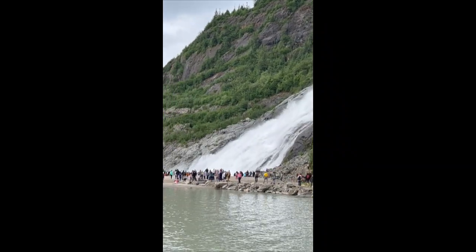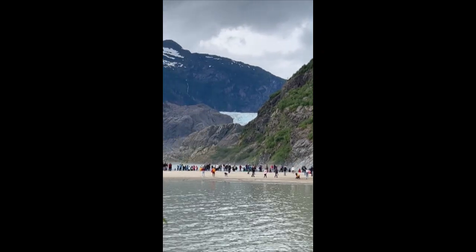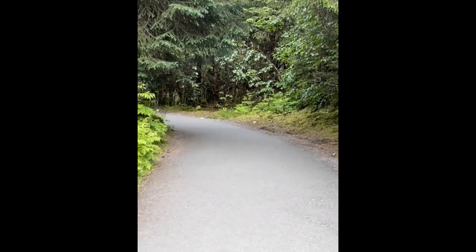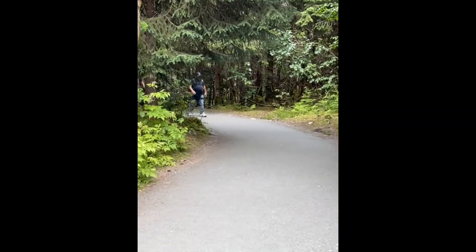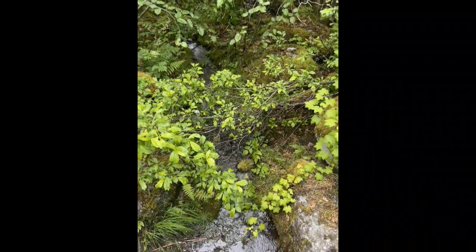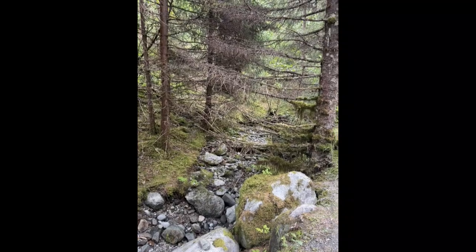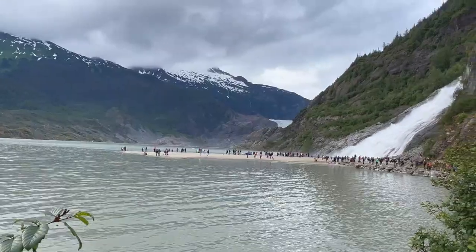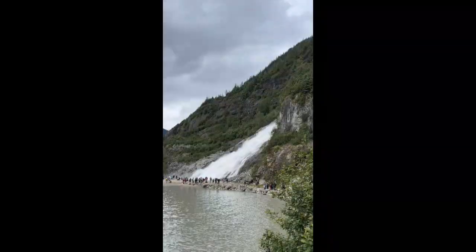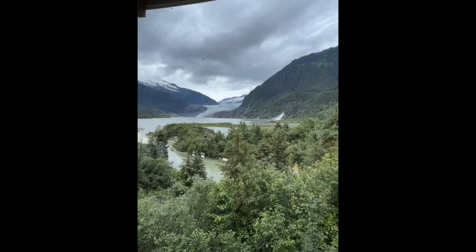The falls are beautifully powerful, and your walk will take you a bit closer to the glacier. The disadvantage here is that the walk will likely take up most, if not all, of your time, and it might be a bit stressful making sure you get back to the bus on time. A compromise is to walk a portion of the way there, which is what I did. I was closer to the end when there was a clearing of trees that lined the pathway to the falls, and I went over there and got some shots. It's important to watch your time, as the bus driver won't wait for you if you're late getting back.